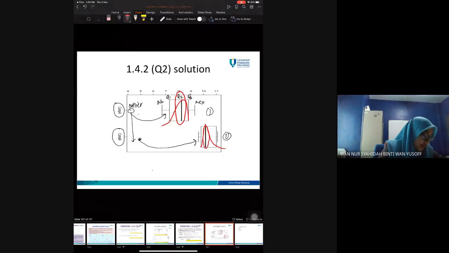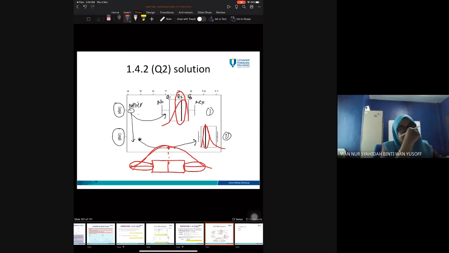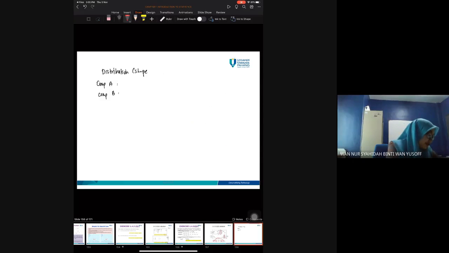Let's say that Q2 is located at the middle of the data set. We have to consider the line that connects the box to the min and max. If you have the same length, then you will have a symmetric distribution. That's the rule for how to determine the shape. So we have left skewed and right skewed.